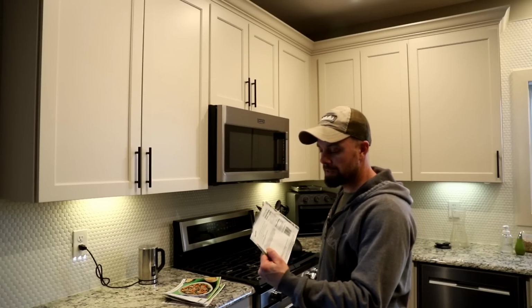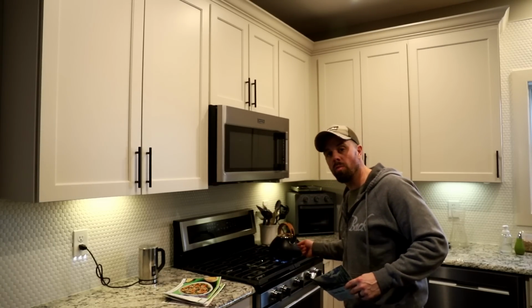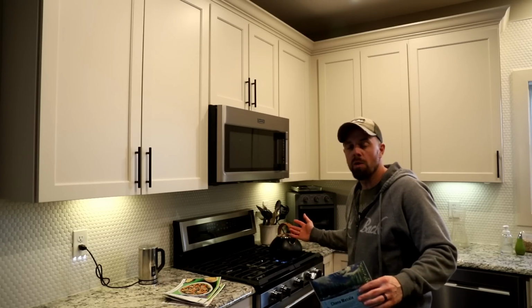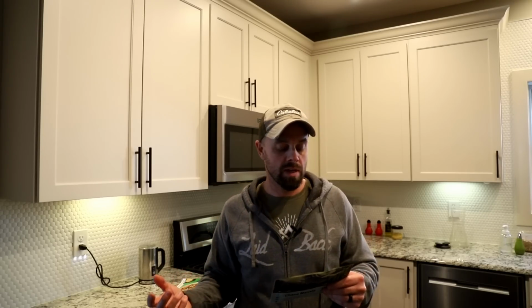All right, so the directions on here say add 2 1/4 cups of boiling water. So I've got my water boiling. It's my favorite way of rehydration because you can do it anywhere, and it's just the easiest way. This also says seal and let it sit for 15 to 20 minutes, so that's interesting. I've never heard that before, but we'll do that for both.